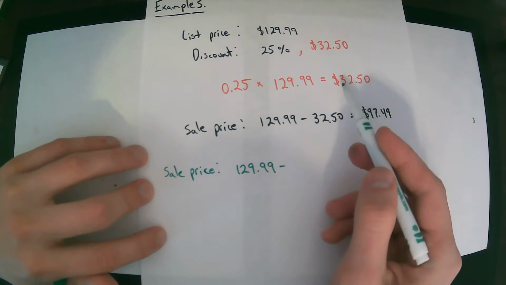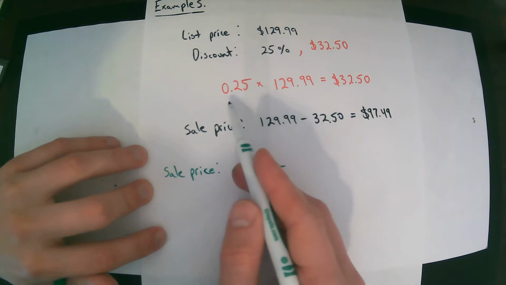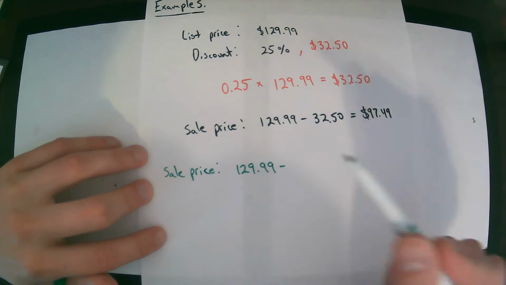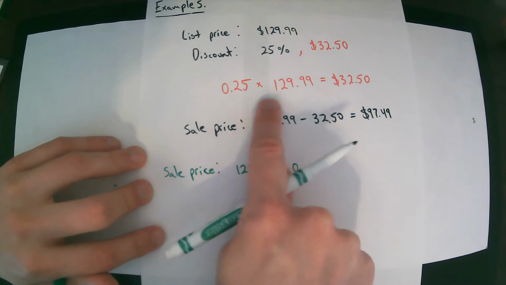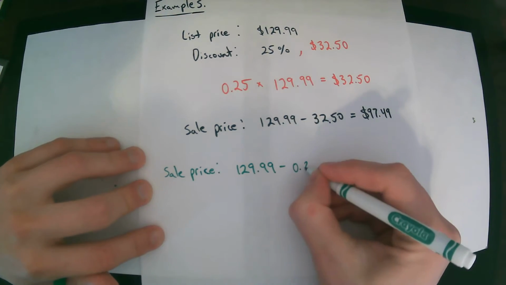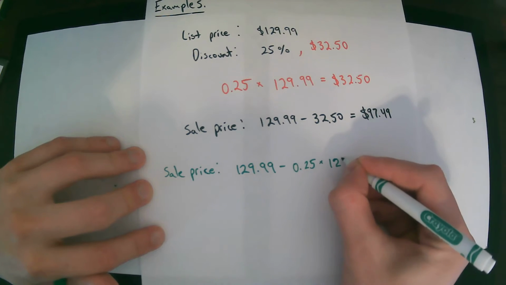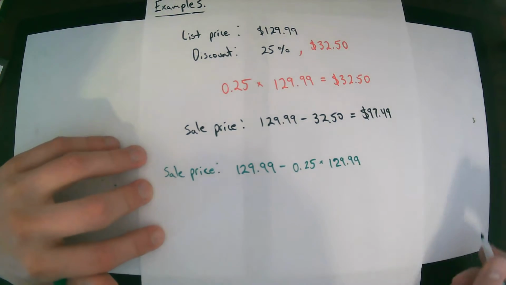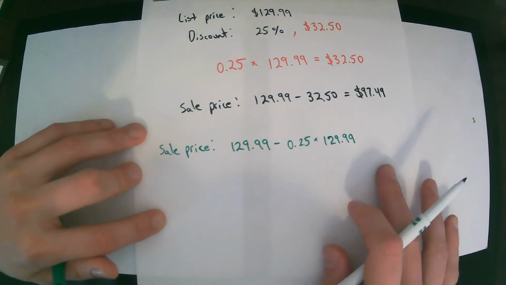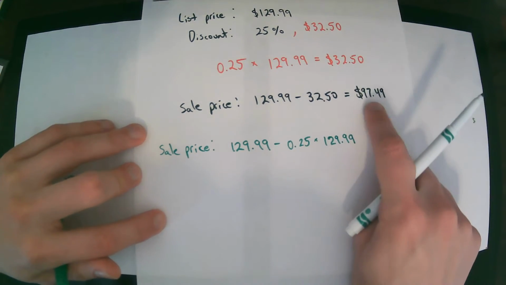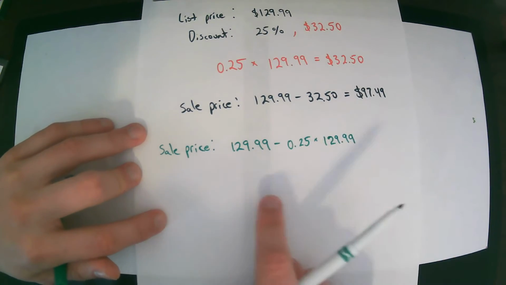But what if this is my discount, $32.50? That's exactly what I did here. But what if I wrote it this way instead? So just taking this out of the equality before I actually multiplied. 129.99. And then I'm not going to actually compute this, because of course I would get the same answer, but I want to look at this and work with this a bit.